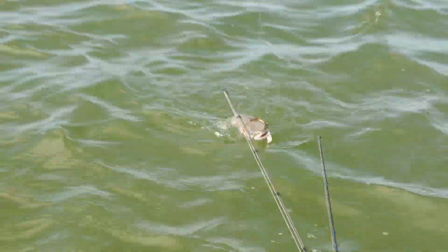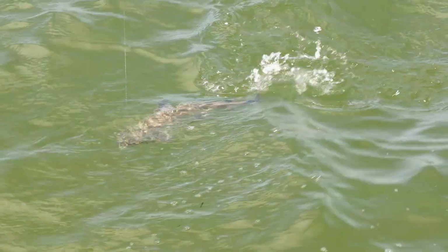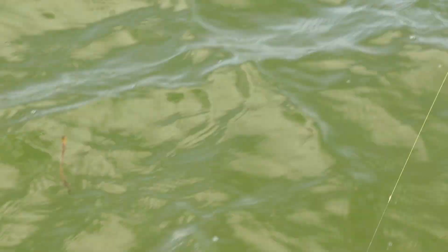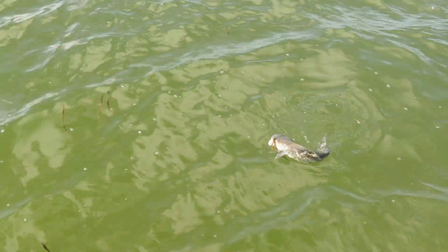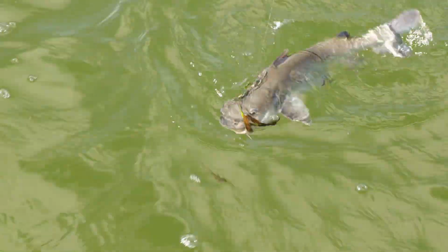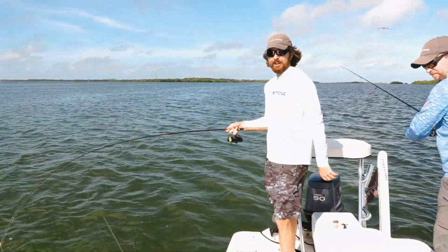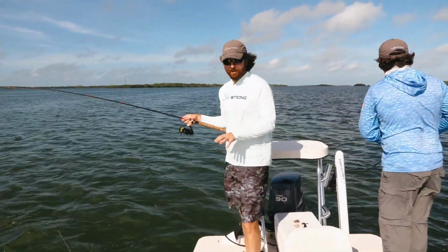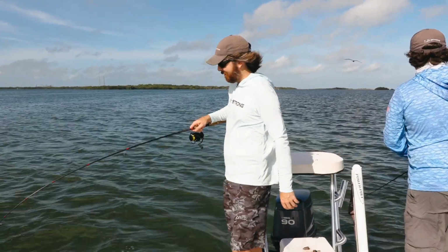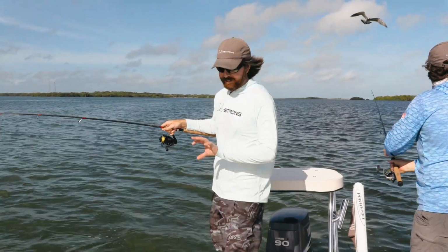Yep. That, my friends, if you're gonna do it, might as well get a big one. This is a legit hardhead catfish right here. That, my friends, is the downside of live bait. Again, I mentioned before, eventually some fish are gonna smell this chum and start coming up here. I don't know how long, this is way longer than normal on a spot where there's at least a decent amount of current flow, but catfish will definitely be one of the species that follows it up.